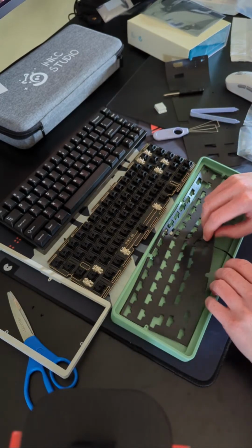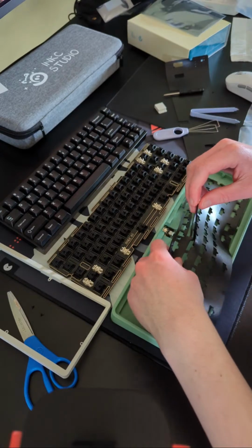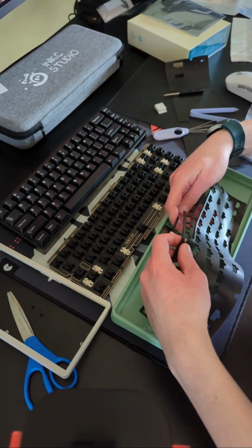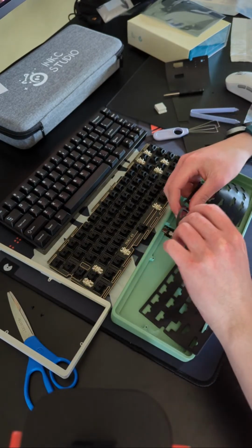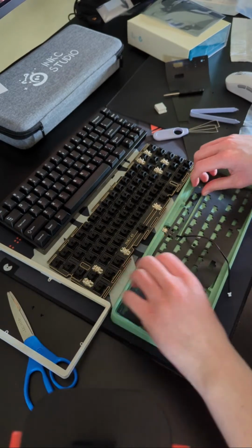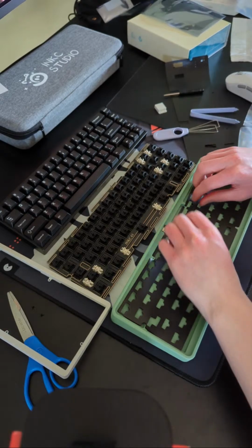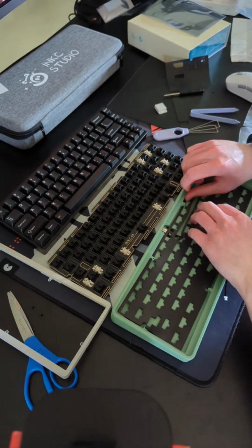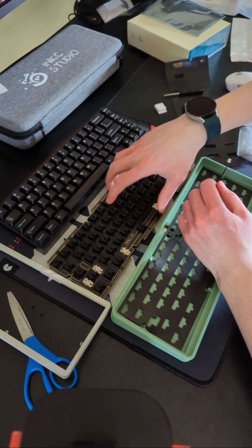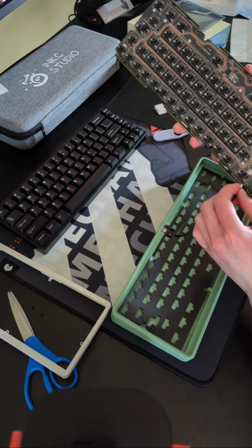Let me just... Yeah, this is annoying. Oh, I think it's supposed to go right here. Yeah, I see. This foam's pretty thin. If the board ends up being really pingy, I have better foam. But, yeah. Right here.